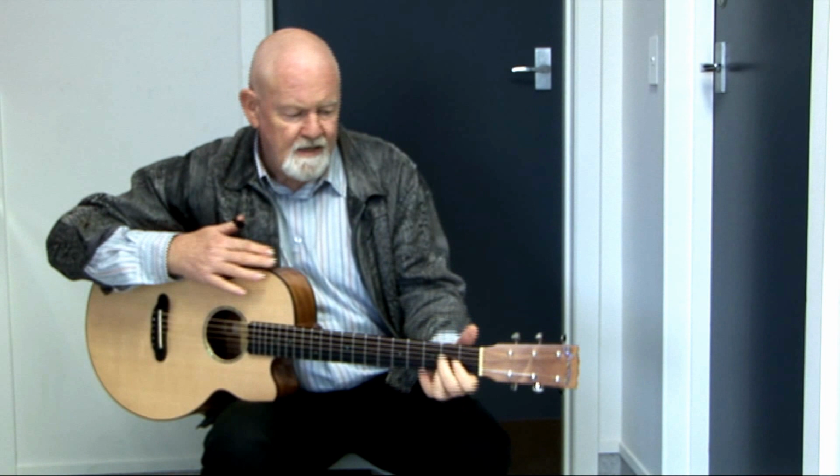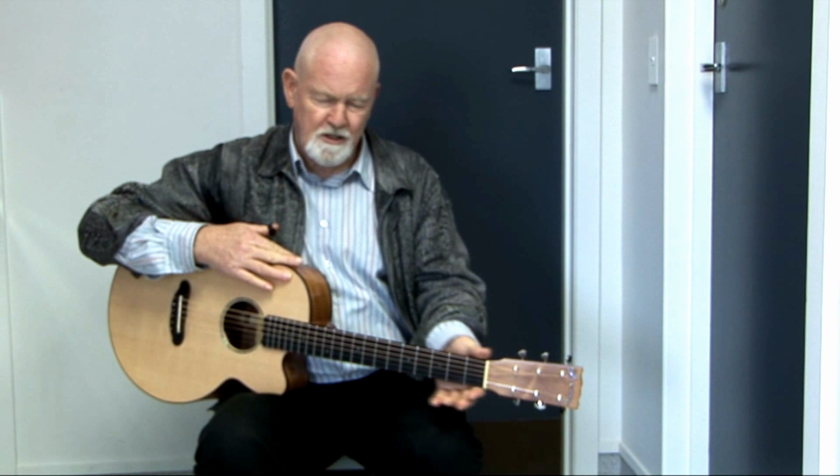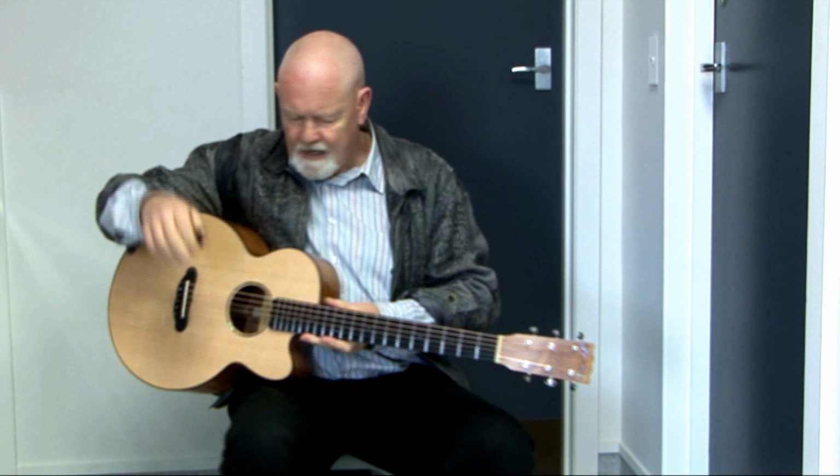The nut width is, the maker claims, 46 centimetres, but just a little more, I feel. Very good for the finger stylist, obviously. What's it sound like?